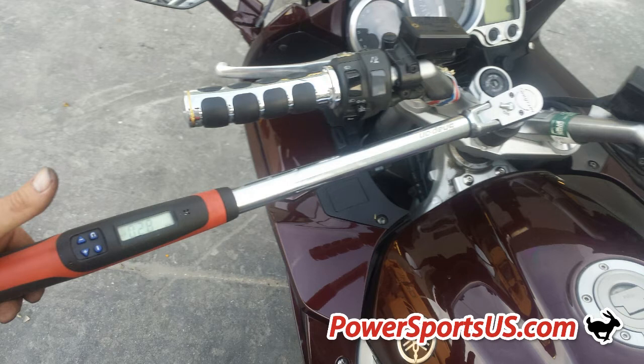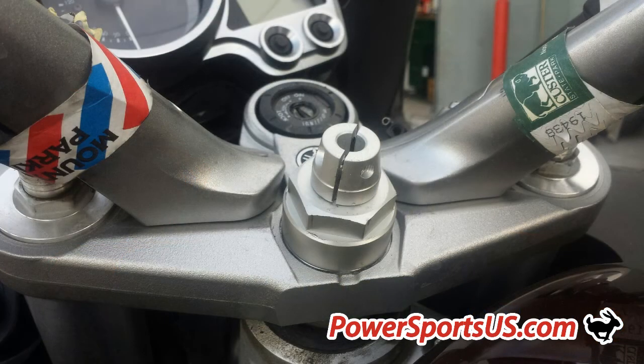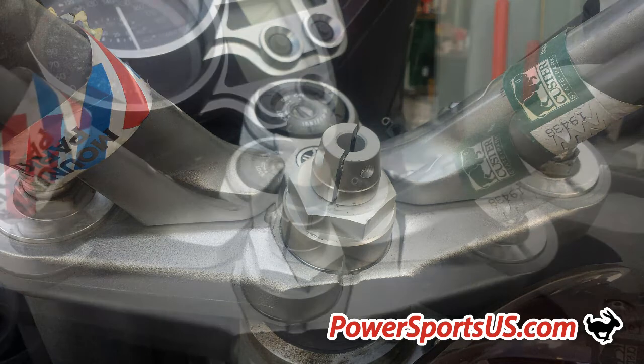Step 3: Install a replacement stem nut onto your stem bolt and torque to OEM specifications — 82 foot-pounds — using the same 36mm socket from Step 1. Align the pin and the base extension to the counter rotation hole in the replacement stem nut and tighten the base extension securely. Reinstall the upper assembly and base screw from Step 2.